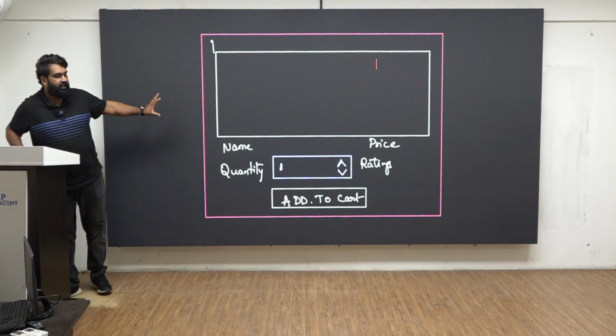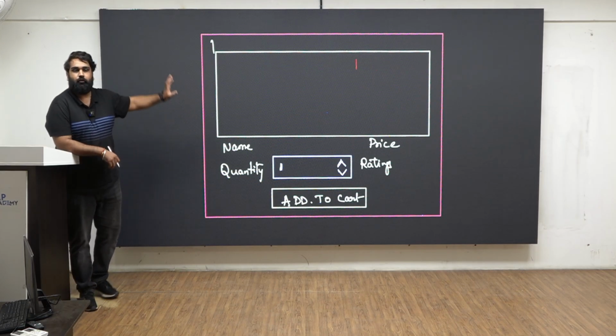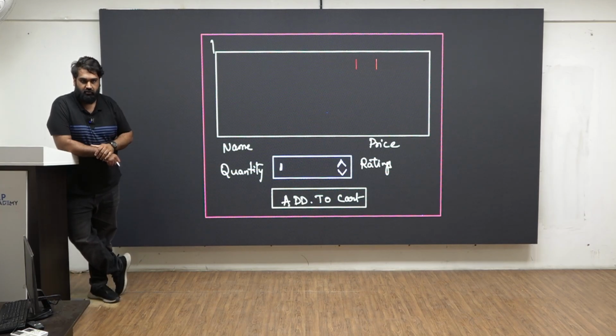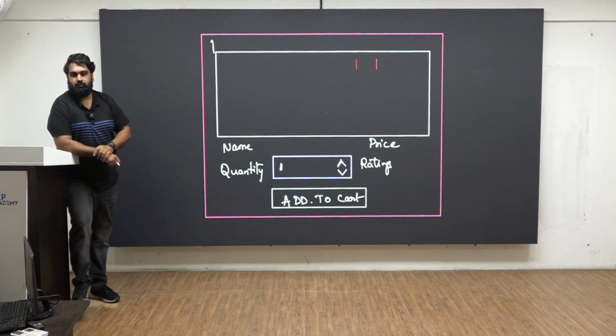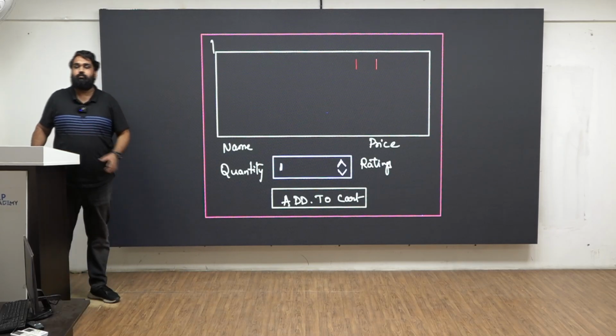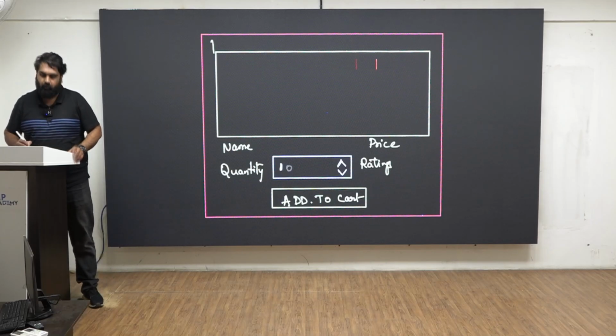So when you are displaying, this is how it will be displayed for all the items. As soon as I say add to cart, quantity should be 1. No sir, I don't want to add 1 item. I want to add 10 items. The user can make changes there and then say add to cart.